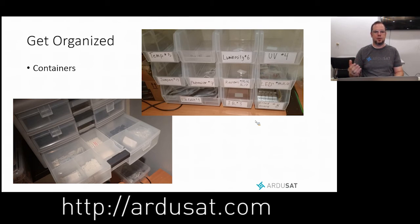And it's a lot easier to keep inventory, because what the students can do when they come back is they put them all in the correct place. And then you can have one or two people in the classroom that are the inventory people. So when everything's put back, they count out how many luminosity sensors, how many UV sensors. It all depends on if you're sharing these around classrooms and you need to move it, then you can go with keeping the kit together. But I just wanted to put those two ideas out there to get you thinking.